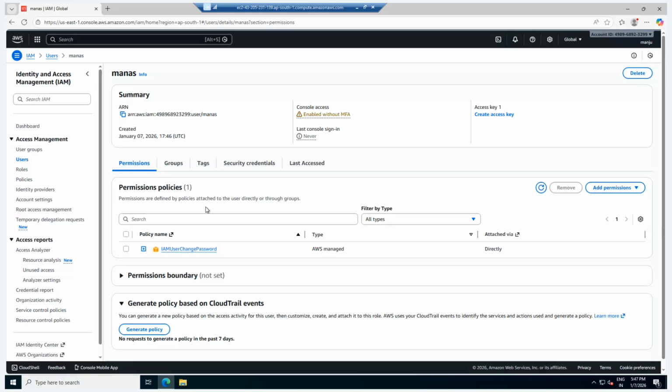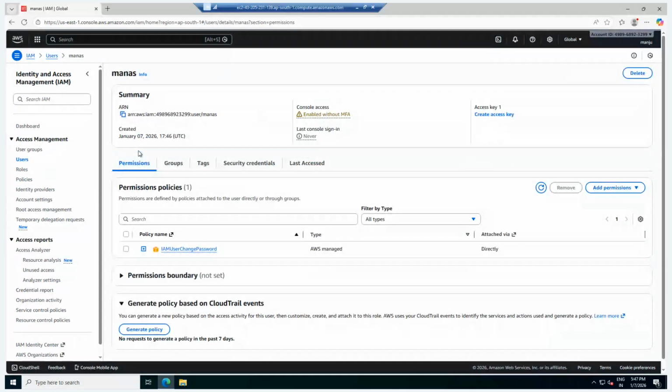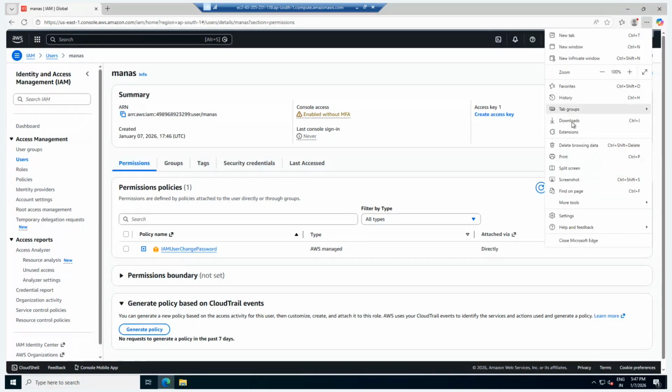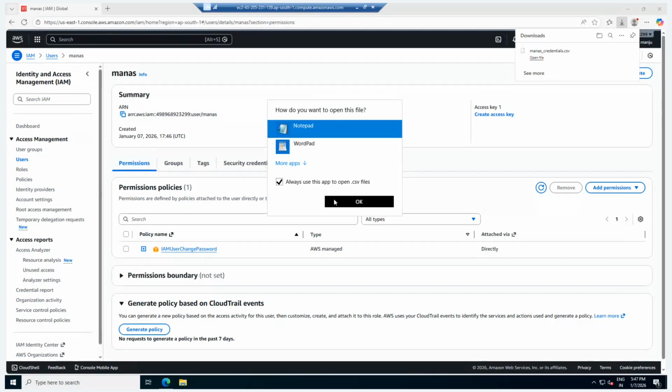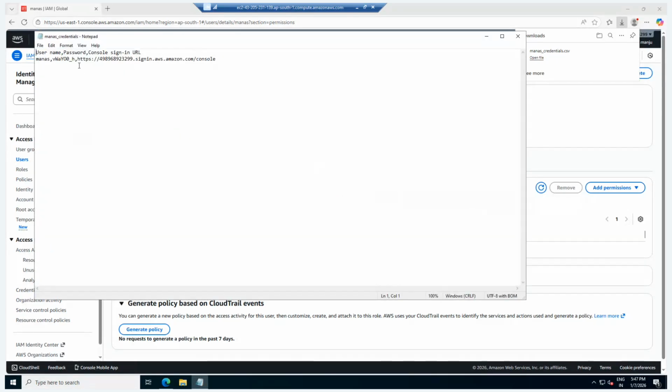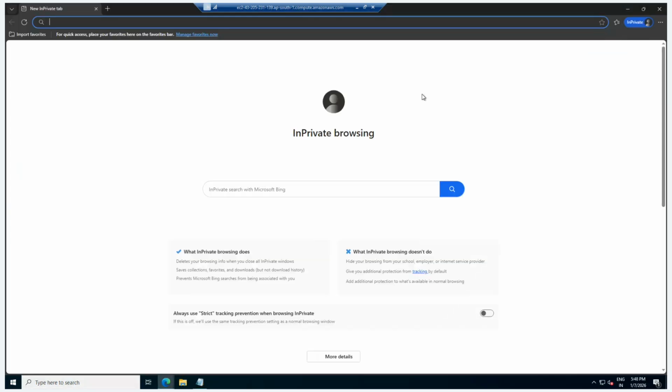Now let me log into this user called Manas. If I want the password, I have to open the file. So let me open the CSV file which I downloaded, in Notepad. This is the sign-in URL I copied. Let me log in using incognito mode.